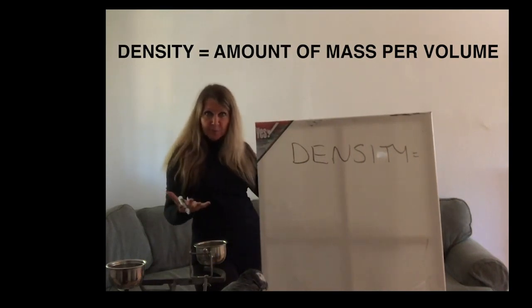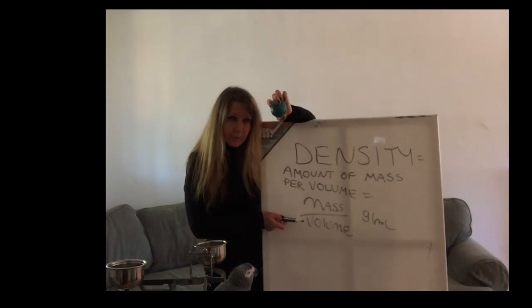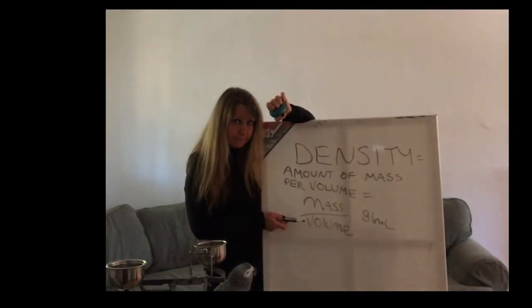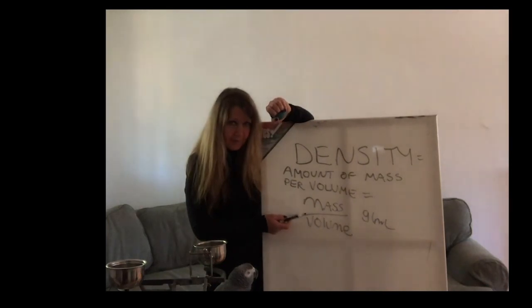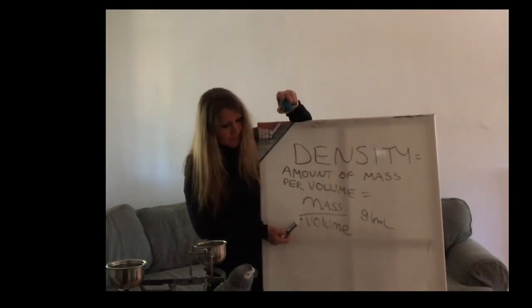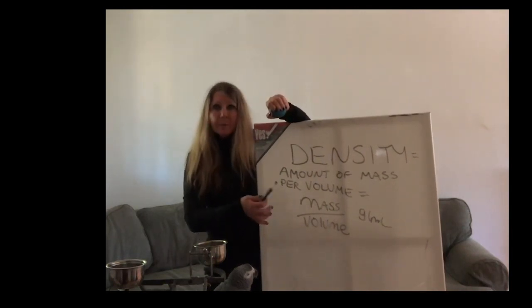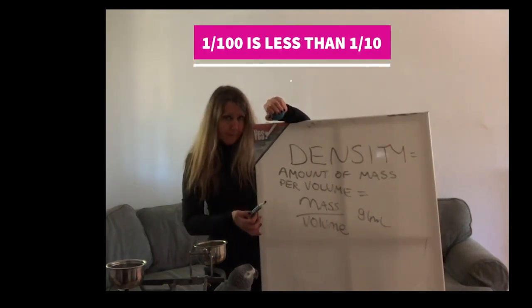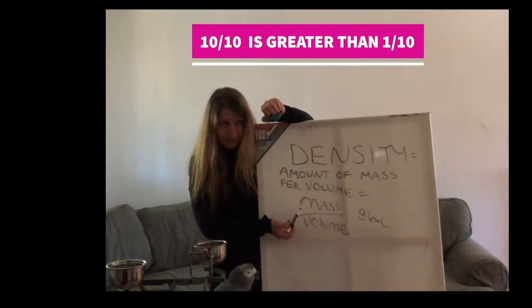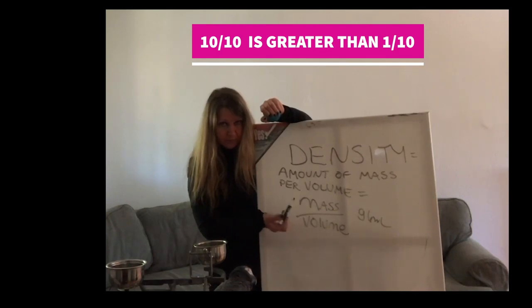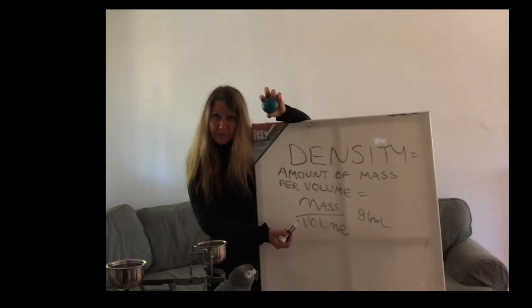Really, it's the amount of matter in a given space. If you increase the mass, decrease the volume, it's going to be more dense, right? If you increase the volume and decrease the mass, it'll be less dense. So if you increase the number in the denominator, the whole number becomes less, right? If you increase the number in a numerator, the number becomes larger. The whole number becomes large. Okay. So this is the formula for density.